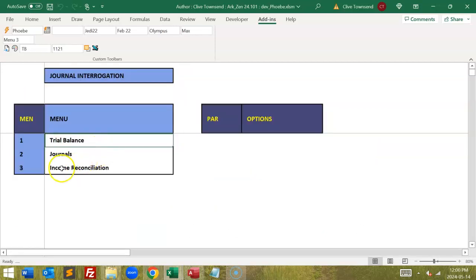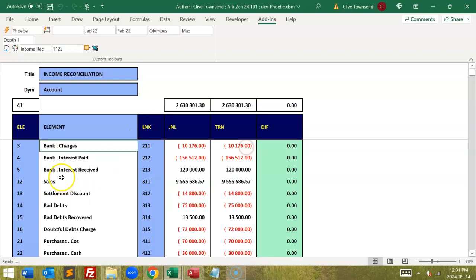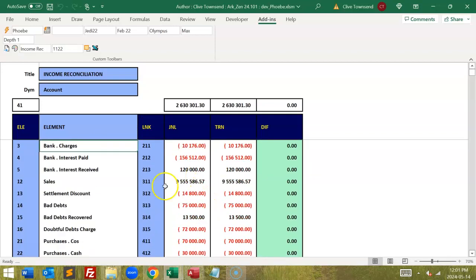Now the last one I want to show is an income reconciliation. This is a reconciliation of our PBT, and this is a genuine reconciliation. We're not cheating. The first column here is going to double entries, going to our journals. The second column here is going back to the detailed source items. We've got somewhere in the region of about 2,000 records that actually make up the transactions, and now you can see that they balance. And now what we can do is break this down. If I click here, I can go by account, and then if I see each individual account, they all balance. Which is very nice to know, very comforting.